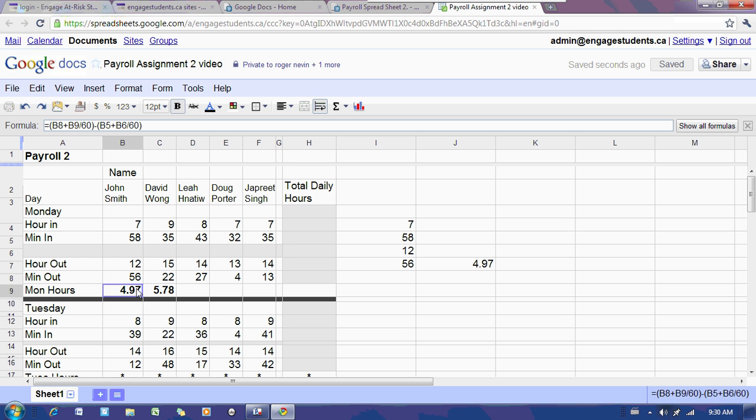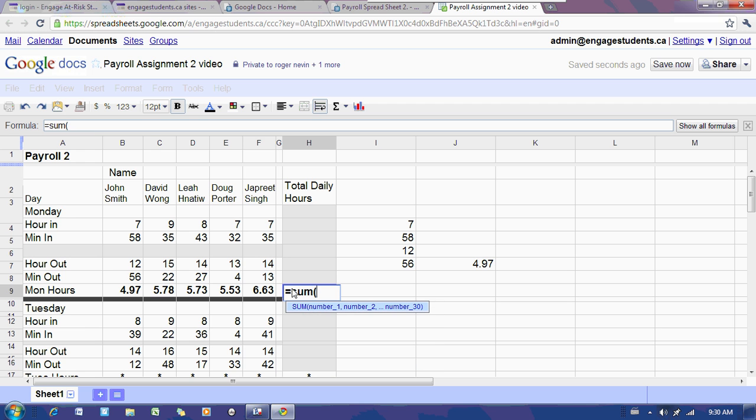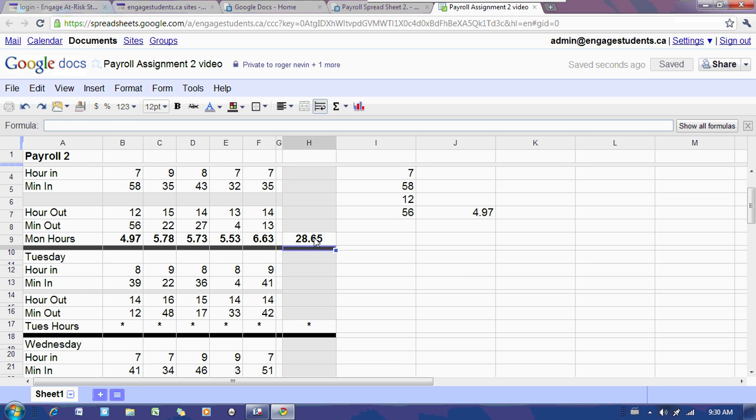So now we can copy these across. So remember, the way to do that is if you're going right, is to hit Control R. And we want the total number of hours, so we use the sum function. Sum, open bracket, cross, closing bracket, enter. Now, you'll notice that this is centered. So I'm going to format this to the right using the format tool. I'm going to just make sure it is in 2 decimals here.